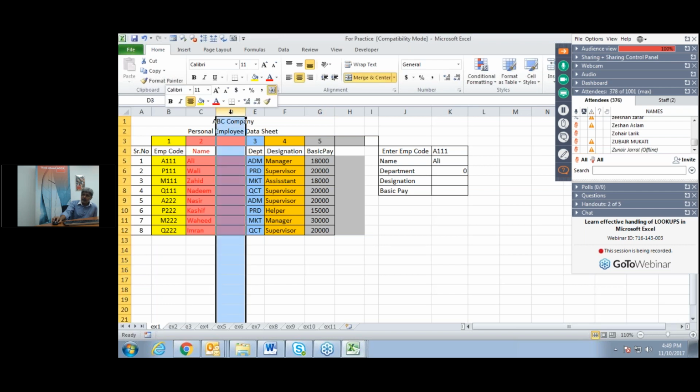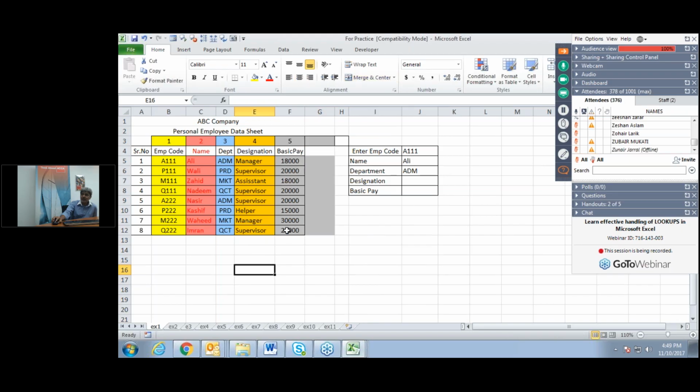So let's delete it and leave it for the time being, because if we want to handle this particular problem, we need to understand two very flexible, very versatile functions, which make a sort of universal VLOOKUP. So we have two functions: one is the INDEX function, and then we have the MATCH function. We need to understand these functions first, and then we will solve this problem of VLOOKUP giving wrong answers if we insert a column. So we will do that.